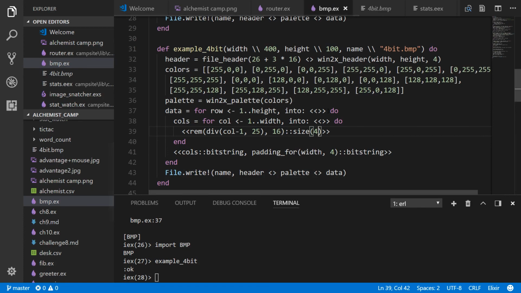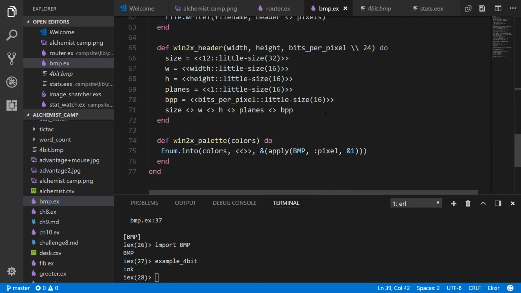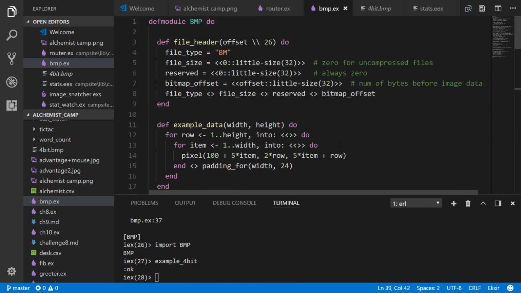This should be more than you ever wanted to know about bitmaps, but hopefully not quite everything you want to know about manipulating binaries and bit strings in Elixir. So while you may not want to do much image processing with Elixir, and actually I advise you don't, since Elixir doesn't excel in CPU bound tasks like that, this same kind of manipulation of binaries and bit strings is useful if you build binary protocols.